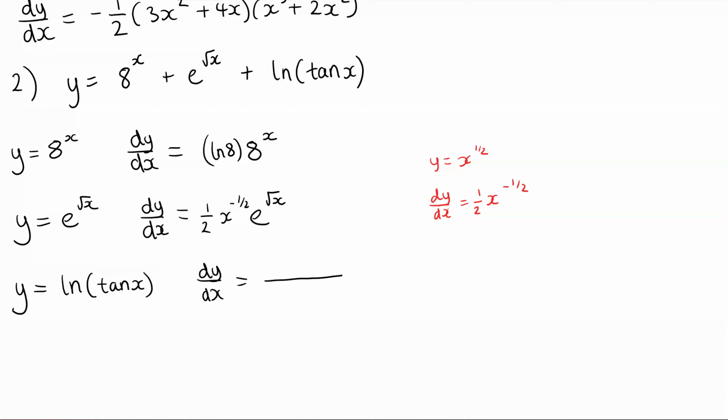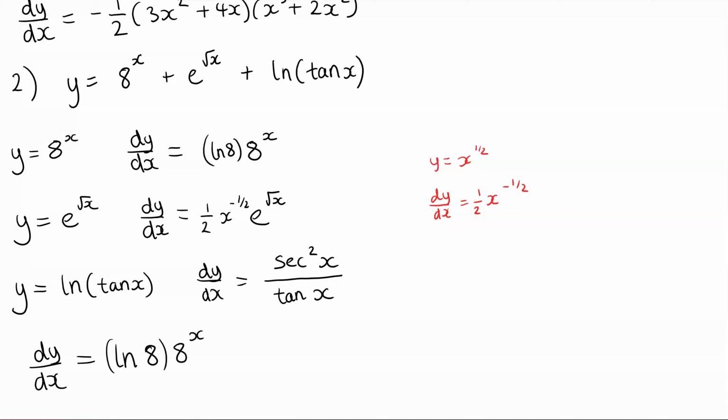What we find is when we differentiate natural log of some function of x, you put that function on the bottom of the fraction, and then you put its derivative on top, which is going to be sec squared, and that's how we differentiate natural logs as a function of x. Again, if you're in doubt with that, check the chain rule, and you should hopefully get what I've written there.